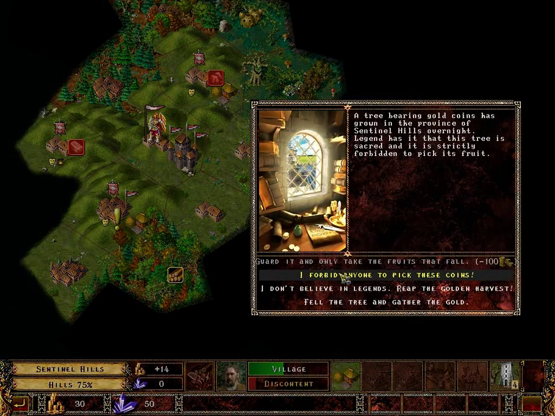Nope. All right. A tree bearing gold coins has grown in the province of Sentinel Hills overnight. Legend has it that this tree is sacred and is strictly forbidden to Picketts Fruit. This is an event you often get very early on. It is miserable to get it at this point because there's nothing we can do about this. We can't guard it. So, I think we'll just say, I forbid anyone to pick these coins. This will earn us a little bit of money in the end.